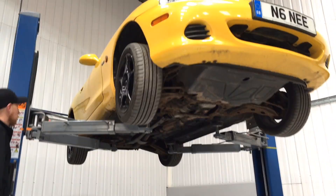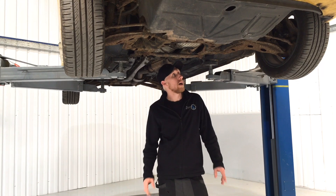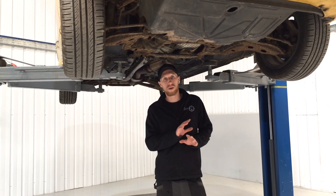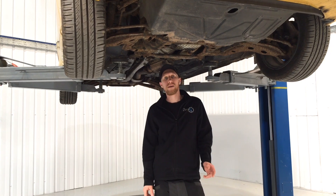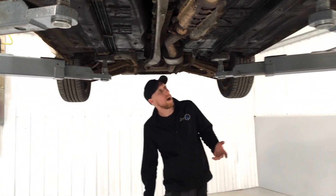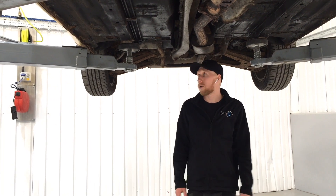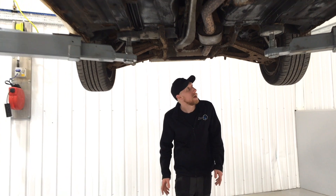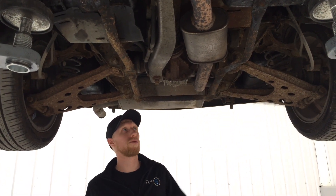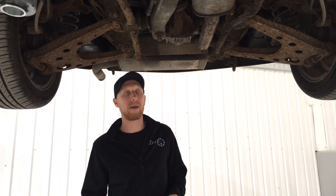A quick look under the car - as you can see the subframes are fairly crusty. The plan is to drop all of these out, re-bush the whole lot, clean them up, and repaint them to make everything clean and tidy before dropping them back in. We'll also clean down the engine bay and possibly repaint it so when you lift the bonnet at a show it looks absolutely immaculate. The underside isn't actually too bad - the rest has been undersealed over its lifetime and the rust on the sills is actually really good, which is one of the reasons we bought this car. In the rear, it has the seven-inch diff so we can upgrade to a limited slip if needed. We're also changing from the 4.1 to a 3.6 ratio to get a better ratio with our reduction gearbox on the Hyper 9.